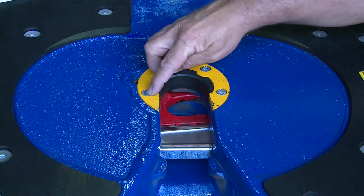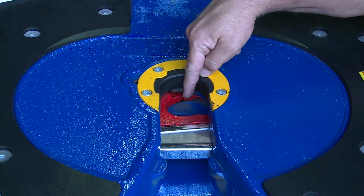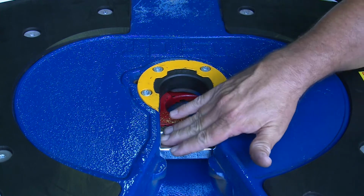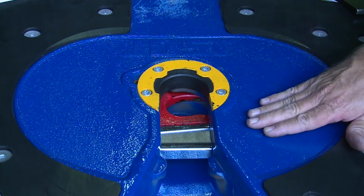Here we have the JSK 37 series turntable, and we're just going to point out some of the main features that go together to lock around the trailer kingpin and make sure that the trailer kingpin's locked into the fifth wheel and it's safe. So we have the wear ring in the top here. Below that we have the lock jaw, which we painted red so that it stands out, and then we've chromed the lock bar, so again it stands out, so it's quite visible.